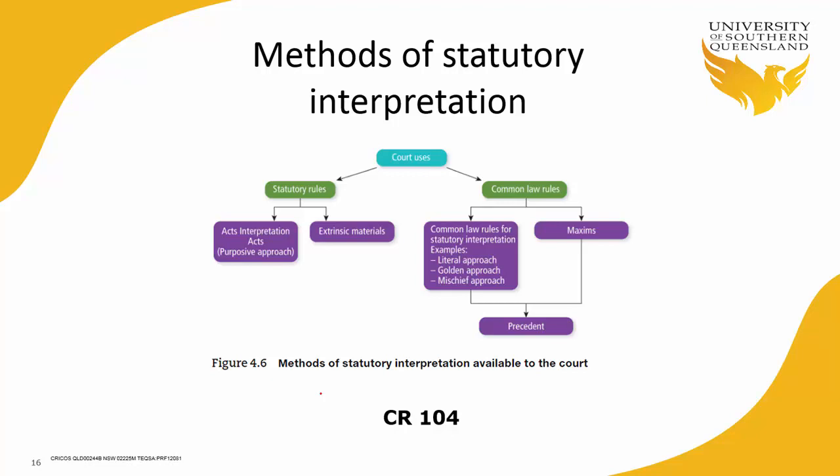Okay? So if the plain meaning leads to things like absurdity or injustice or repugnancy, then you have to adjust your approach so that you have to go on and look at the purpose behind the act. Okay, so if there are issues in relation to an absurd interpretation that comes out if you look at the meaning of the words, or repugnancy with other laws, for example, based on that interpretation, you have to move and go beyond just the literal meaning and go beyond that to entertain the purpose of the act.